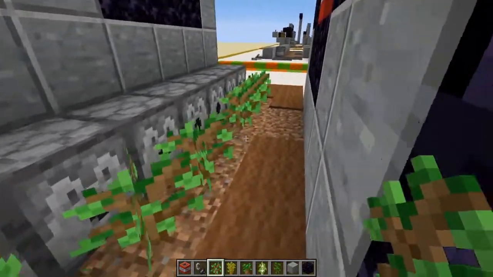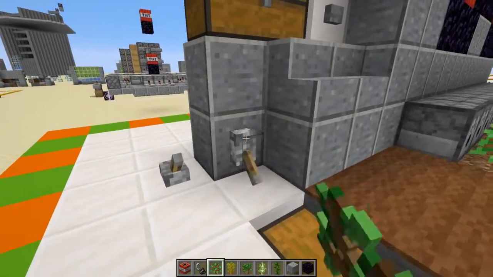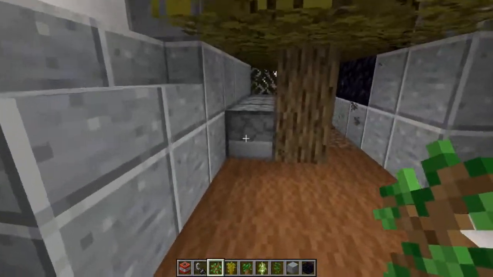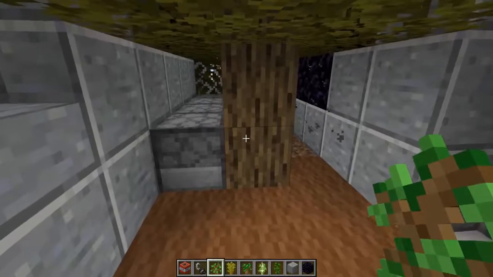We're still using the same row of 10 trees. We're still pulling a lever that's going to make all of them grow up. And we're still not wasting any bone meal. You can see right there, no bone meal is being wasted.